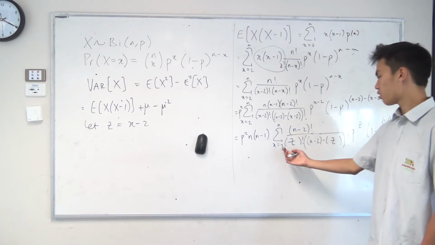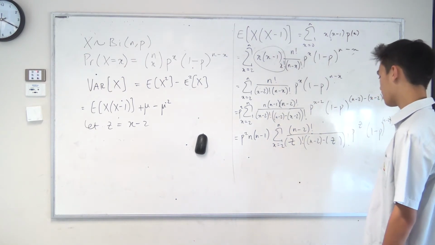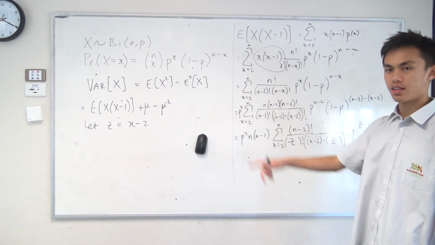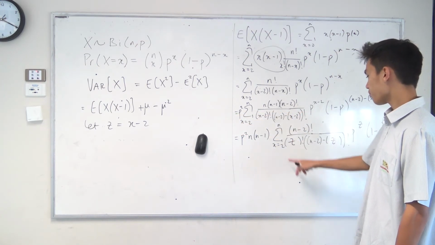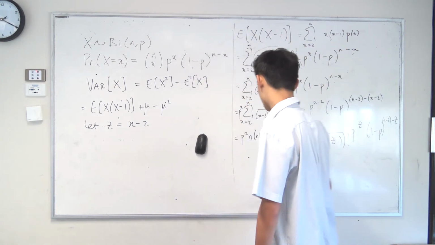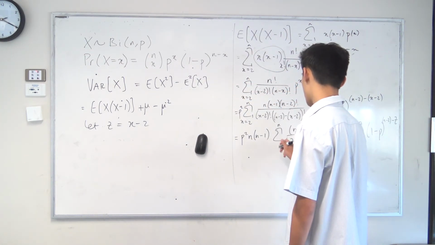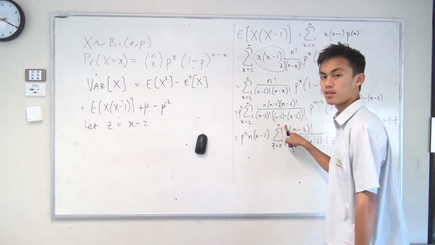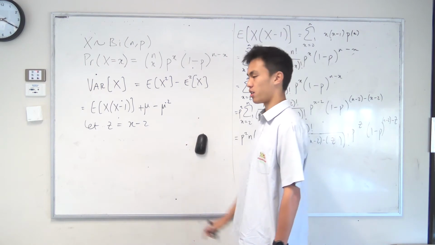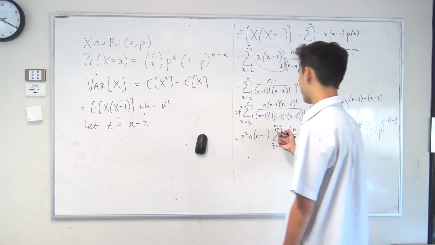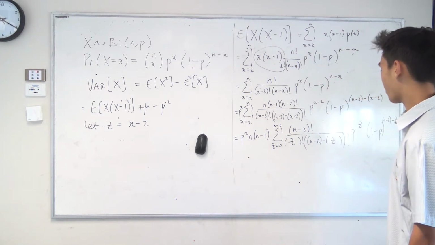And notice our index right here as well, because our index is in terms of x, but we've shifted our index a little bit. So when x is equal to 2, if we sub 2 into here, our z will actually start at 0. And if we plug our upper bound, n, into here, we're going to get n minus 2. So our z is going to end at n minus 2. Okay, we've generated another n minus 2, isn't that quite nice?